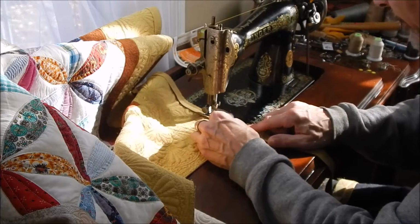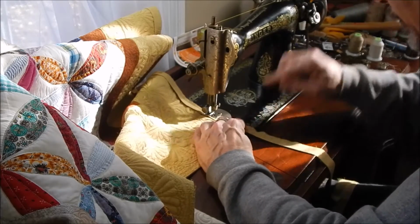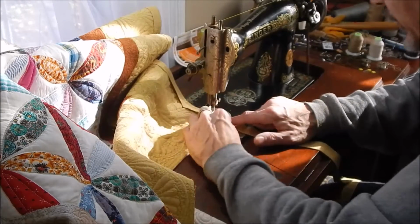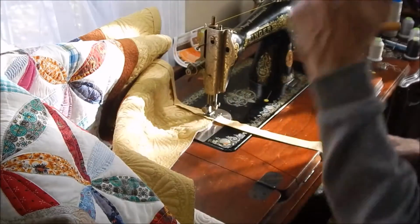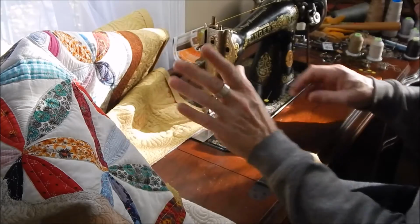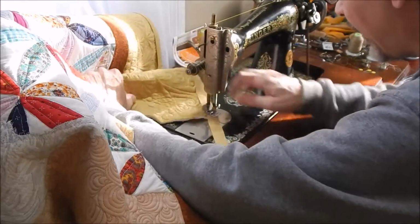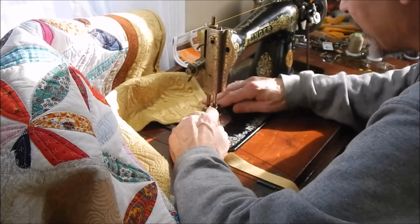So if you do it with a pin, or the crease method, or you could mark it, whatever, you just want to stop a quarter of an inch from the end, both directions. And be careful not to sew your pin. This machine can sew through probably a nail, it's so strong, but it's still not good for your needle to sew through a pin. Now, with my needle down a quarter of an inch from the inside edge, I pivot this to 45 degrees and sew off the end.